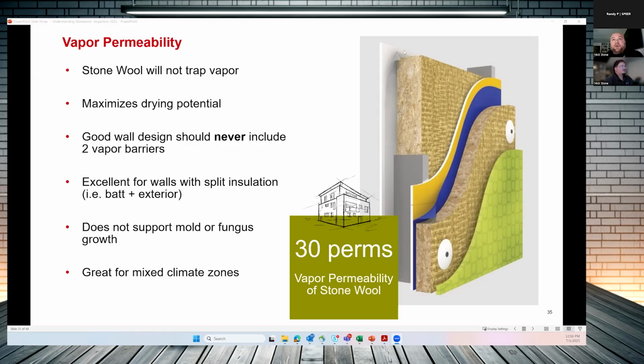But you can also have a secondary air control layer here, which is your sheetrock location. Now, it's important to note that we can have multiple air control, but we cannot have multiple vapor control. So we want the vapor control out here, but we do not want a secondary one in here, which sometimes gets a little bit mixed up in terminology. So with that, we now can allow for that vapor drying to the inside.